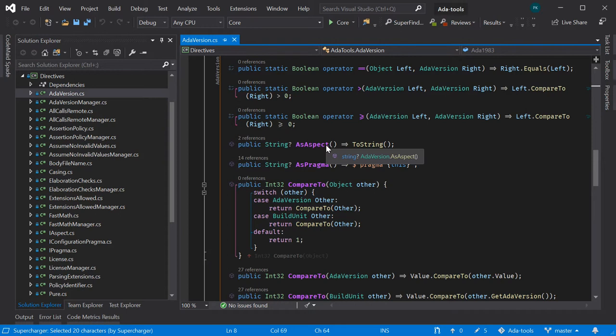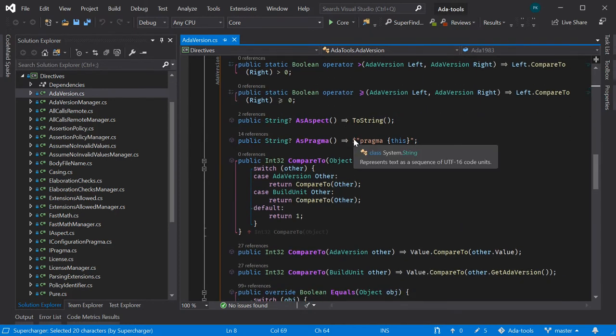This allows us to get the IDA source code way of representing these directives, depending on which form of that directive we're interested in. And because this is a library meant for reuse, there's numerous people who are going to want to convert the C# representation I've written into that IDA source code representation. Internalizing this behavior makes it considerably more convenient for the downstream developers, or for myself writing tools that use these libraries.